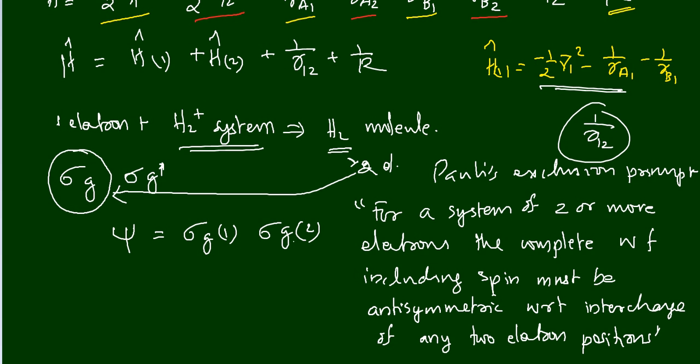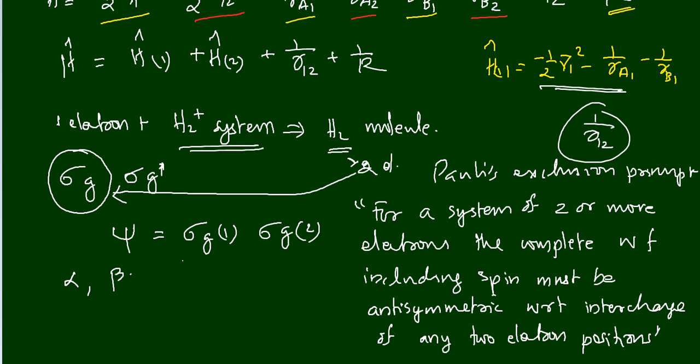So these 2 electrons will each have their own spin state. That is an inherent property of the electron, so it can have the alpha spin or beta spin. So the wave function must also explain that. The wave function should also say the probability for electron 1 and electron 2 to be in the alpha spin state or beta spin state, and that also should be explained by the wave function.